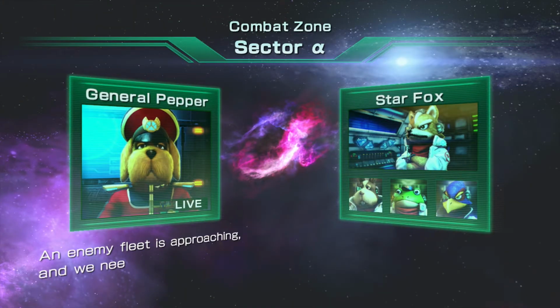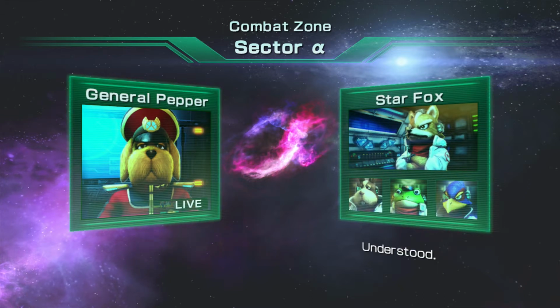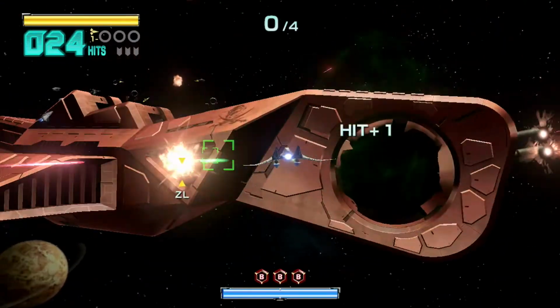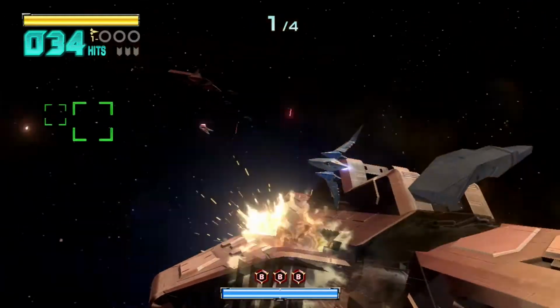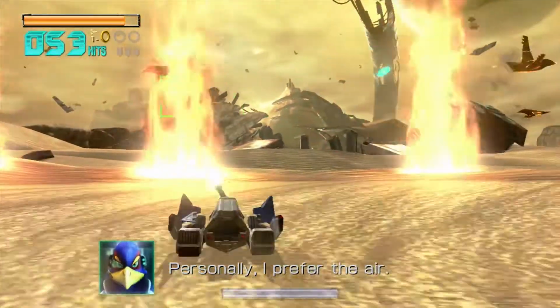StarFox Zero's gameplay takes the tried and true roots of past games, utilizes some unused ideas, and sometimes brings up the question whether this game is a remake or a reboot in the franchise. The core concept of StarFox Zero is to give almost complete control to the player.